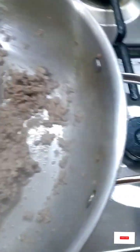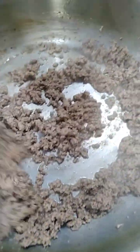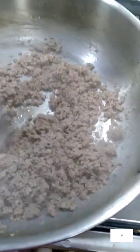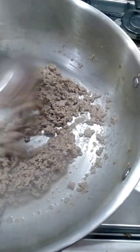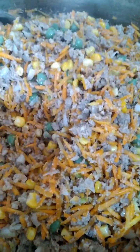So while this is cooking, you also want to bear in mind that you would have all the juice dried up. You don't want any juice in your samosa filling, not at all. Yes, so whilst you're cooking it, make sure all the juice is dried up. This process is very important, else you're going to end up having a juicy samosa filling, and you don't want that at all.